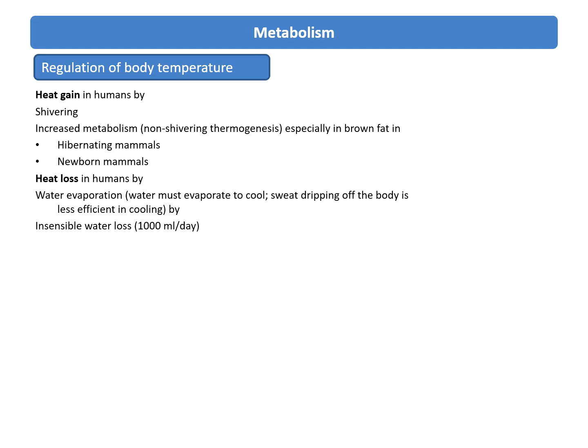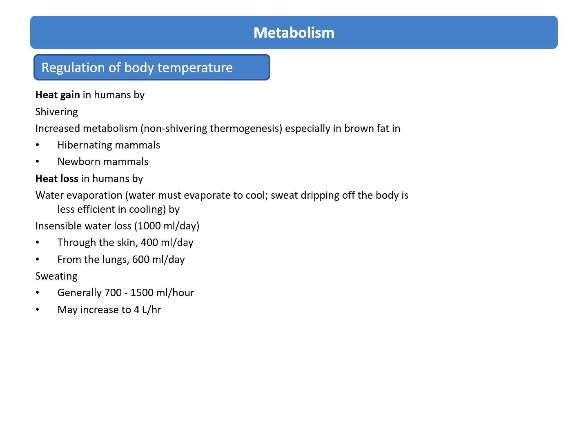Insensible water loss is less important. This is about 1,000 milliliters a day. This is water that's lost through the skin, 400 milliliters, and the lungs, 600 milliliters. It's largely under no physiological control. Sweating causes heat loss. Generally, sweating amounts to 700 to 1,500 milliliters an hour, but it may increase up to 4 liters an hour.